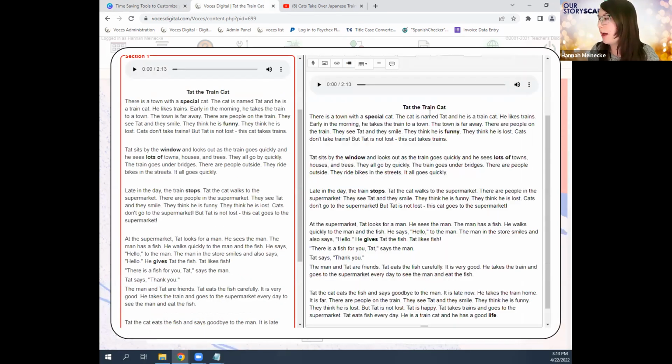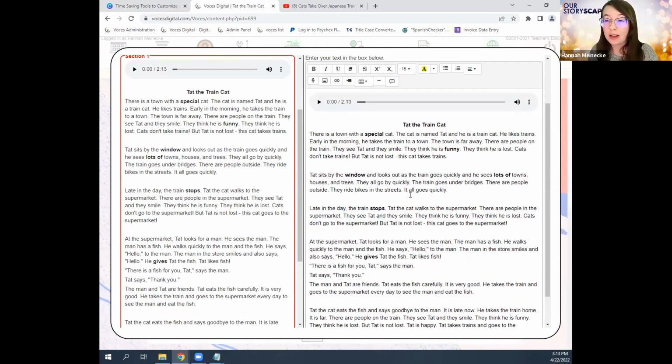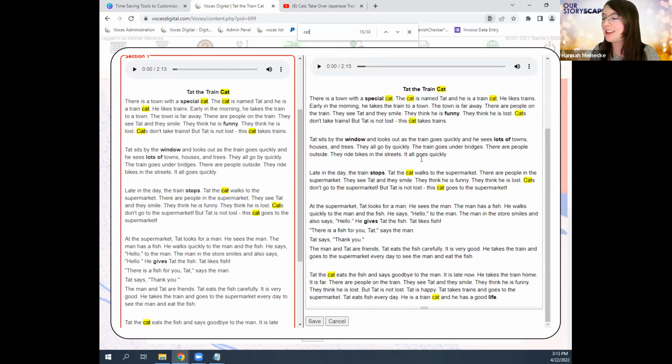So you can always find, let's say, for example, I want to change Cat. He's not a cat anymore. He is a dog. And so a very easy way to do this would be, on a computer, just hit Control F, which will then pop up this box in the corner so that you can find everywhere in the story that mentions the word cat. So it's easy for you to edit the things that you want. And if you wanted to change his name, you would just type cat up above. So I'll just do it a few times.